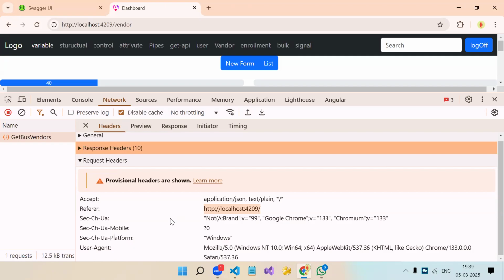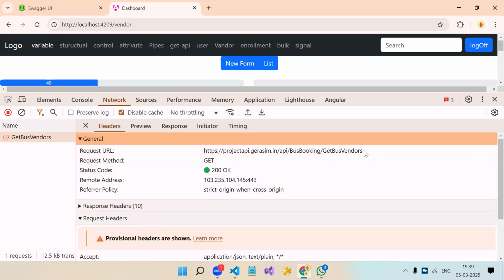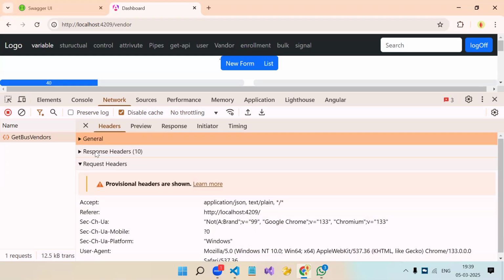But they can send it in the body too, right? That's why I said body is also one thing, but apart from the body, you can send it over here also. You can send the data in the body, you can send the data in the URL also, question mark ID. Apart from that, you can send the data in the header also. So there are three ways by which we can pass data in an API: body, URL, and headers. Clear?